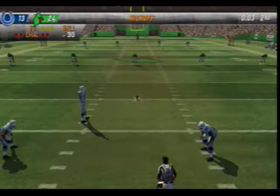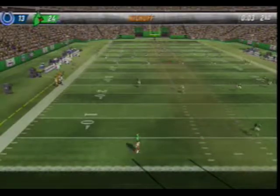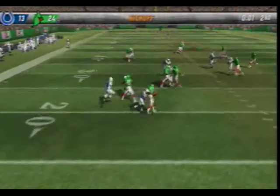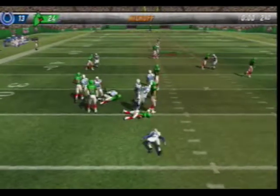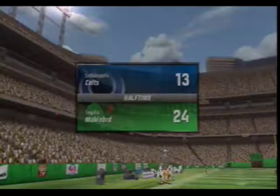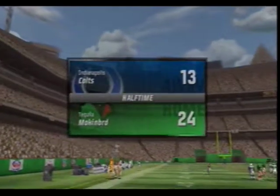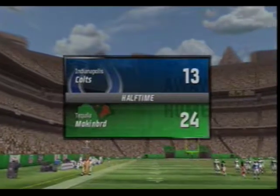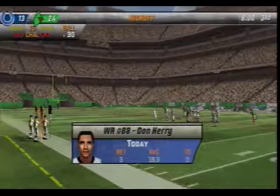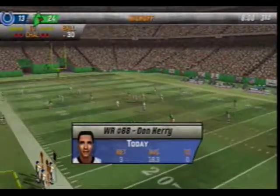Wilkin is just about ready to kick this one away. Perry back deep to return. From the 3. It's the end of the second quarter with the score: the home team ahead of the Colts, 24-13. As we take a look at his success returning kicks, we get ready for the kickoff.